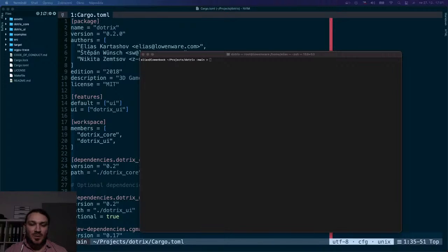Today we will speak about Dotrix. It is a 3D engine written in Rust. We are making it at Lazy Ware for our game project. And the goal of this stream is to rework an existing demo example. This process should demonstrate how to work with the engine, what the basic concepts are, and also I want to get in the end a working template for game development, some starting point for everyone who will use the engine.